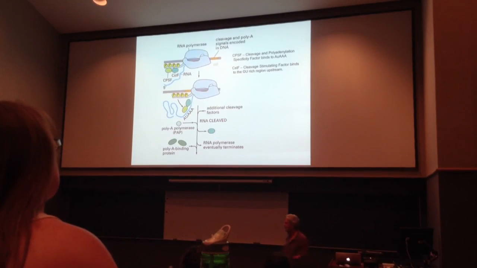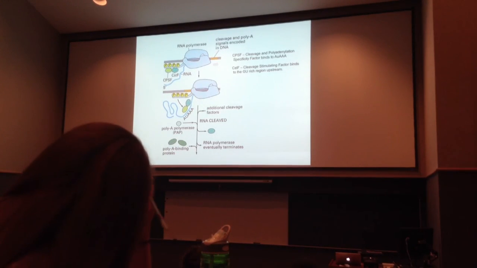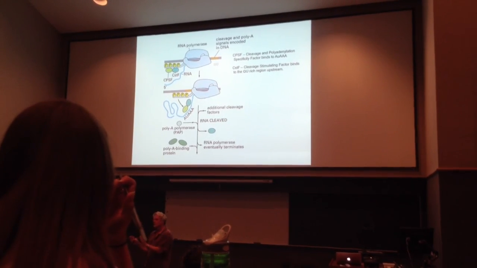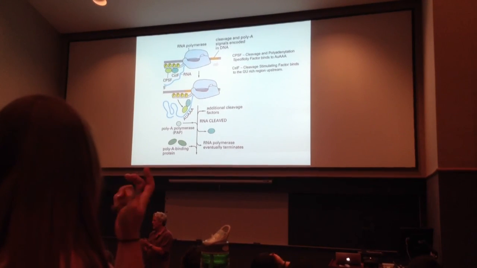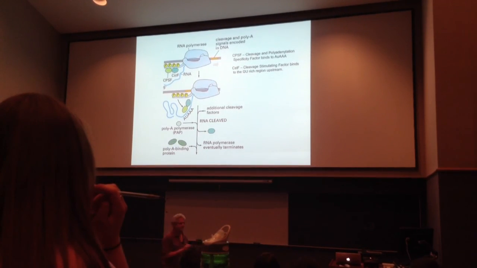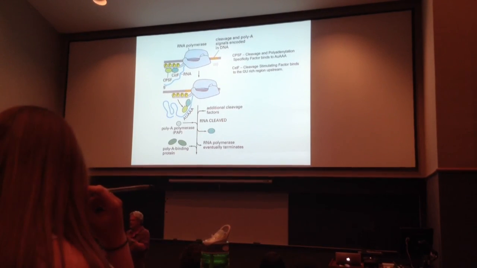This is one of my least favorite names for an enzyme that people have named in biochemistry. Poly A polymerase. Can anybody think of why I might not like that name? All the polymerases we've talked about already so far, RNA polymerases, DNA polymerases, reverse transcriptases, what do they all require? All require nucleotides, deoxynucleotide triphosphates. What else do they require, whether it's a DNA polymerase or an RNA polymerase? A template. They have to have a template.